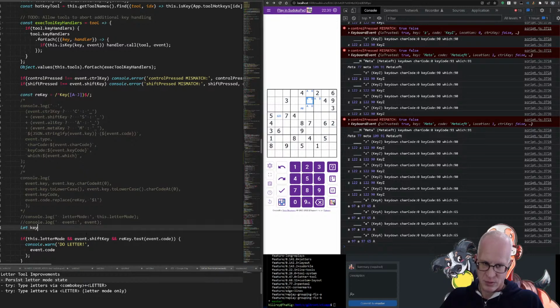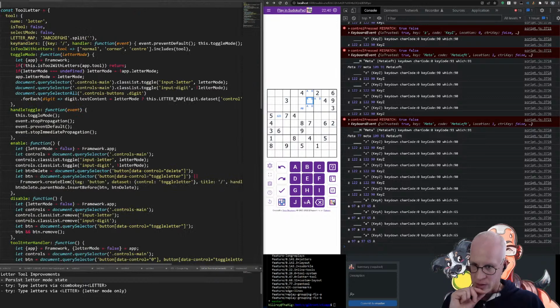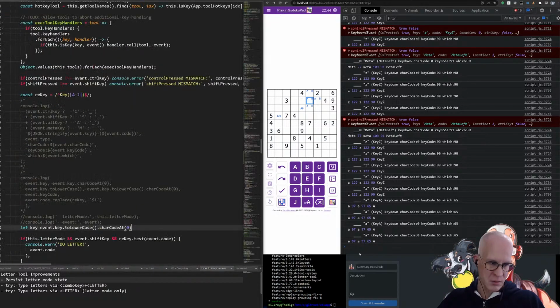So A becomes 0, except in our case, we actually want to map them this way, which I believe the mapping is available in the letter tool. Letter tool, two letter dot to dot letter map.